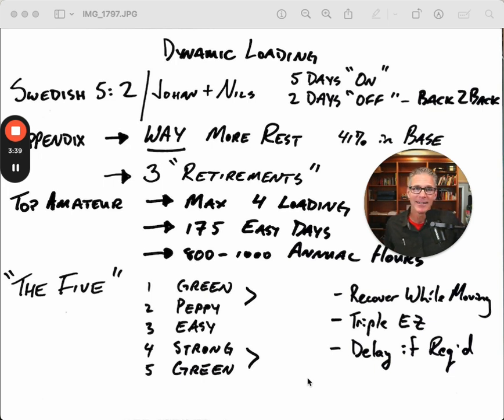So there's a lot going right in Niels' total program — simple life, genetic gifts, and a very good work ethic combined with this radical recovery. Seeing Niels' rest more than the 5-2, I realized it might be okay to do fewer loading days. My target — and this would be a target I'm recommending if you're aspiring to be a top amateur — would be a maximum of four loading days. I also recommend a deep off-season at least once a year: 28 easy days. When I look backwards over the last year, I have 175 easy days, and my average volume is the low 800s in annual hours, about 16 hours a week.